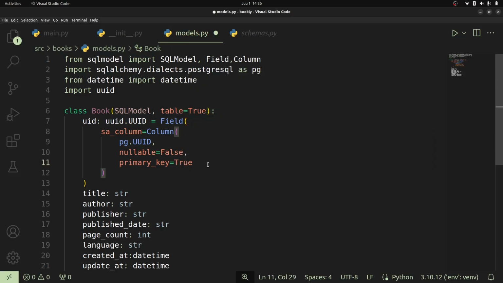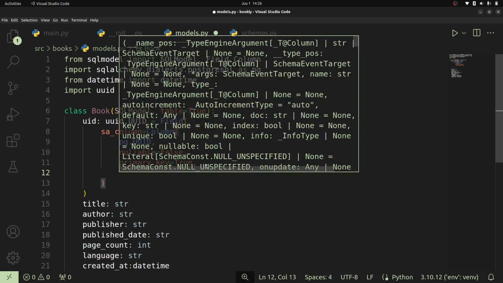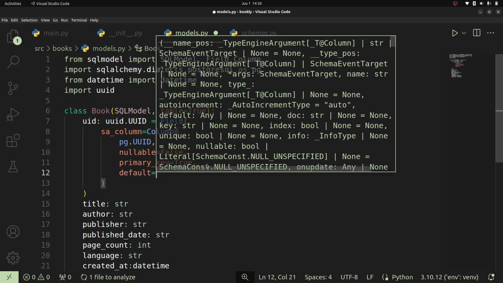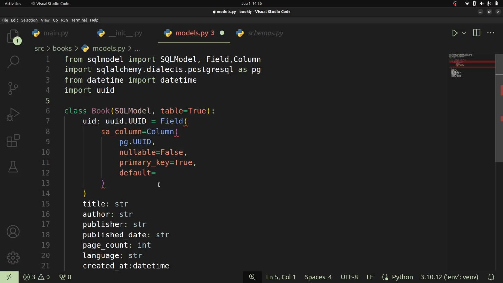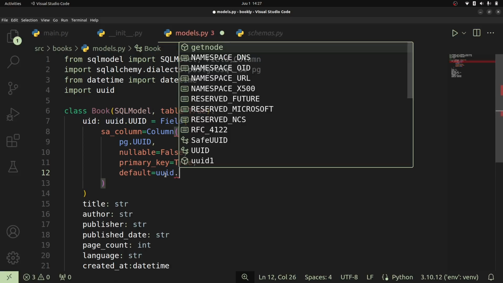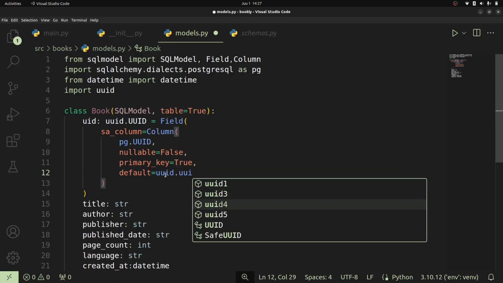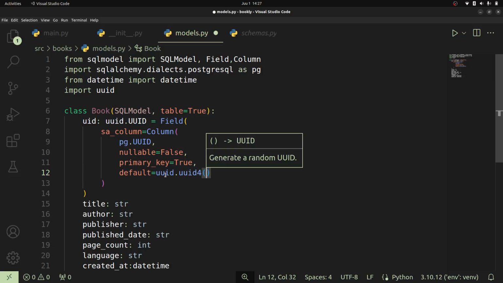And we can also say that this is going to have a default. So we can set the default by using this column class. So we can say that this is going to have a default, but our default is going to be a newly generated UUID. For us to generate a new UUID, all we have to do is to call a UUID function, or call functions that create specific types of UUIDs. So I'll say default is going to be UUID dot, and in this case we shall call a function UUID4. So we need to create a UUID4 type of UUID, and this is going to be enough for us to define our primary key column.